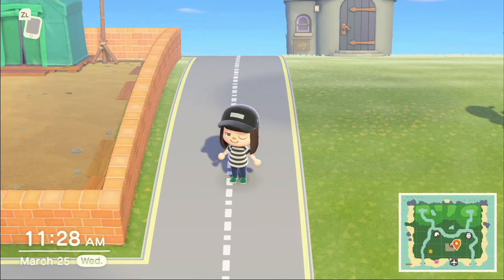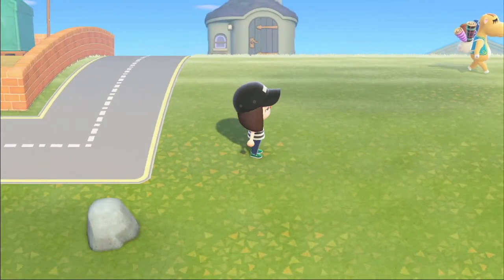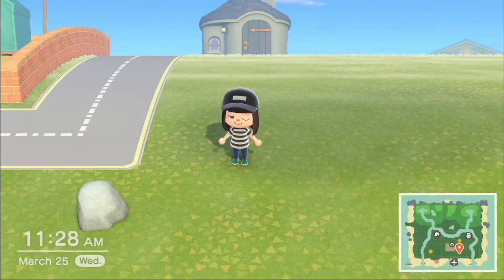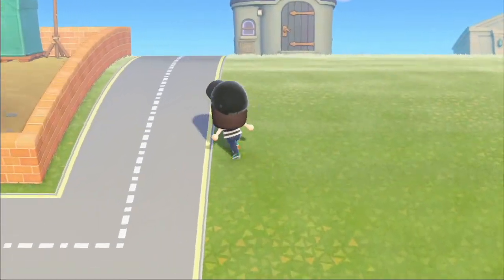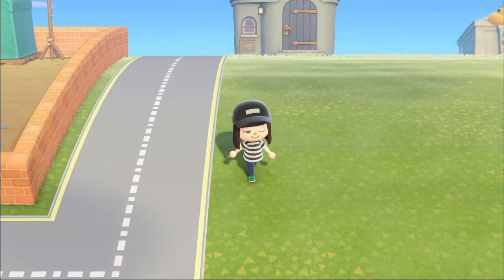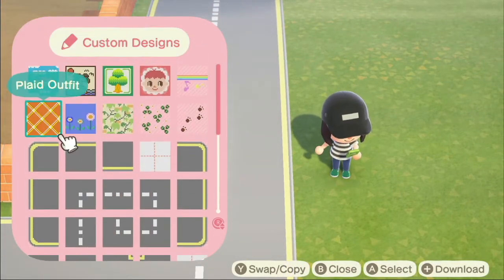So I was going to make my own dirt path, and so I looked around on the internet for inspiration, and then I ended up finding one that I really liked, and I don't feel like having to recreate it since someone already made it. So whenever I get the Able Sisters shop and I'm able to download the path, then I will do that. But for now, I'm going to just put down a placeholder. I'm just gonna choose a random one. I'm gonna do this plaid outfit because I think that'd be really funny.